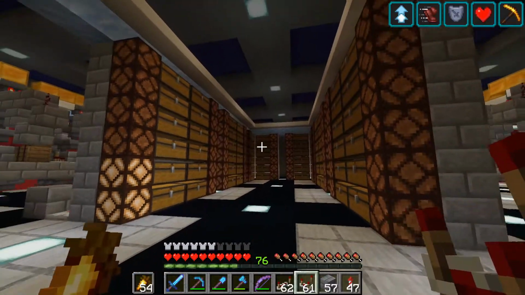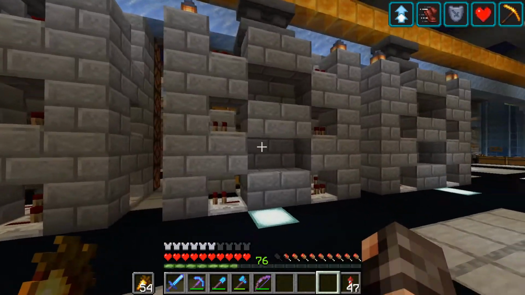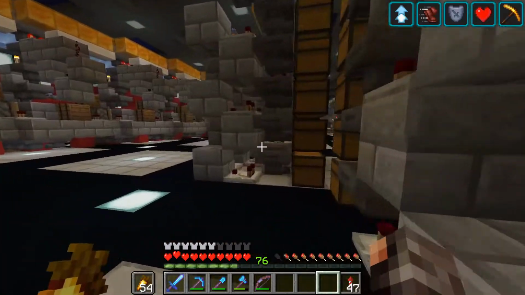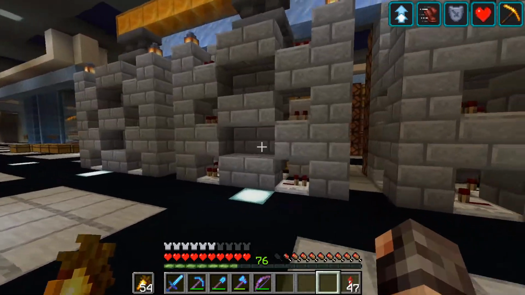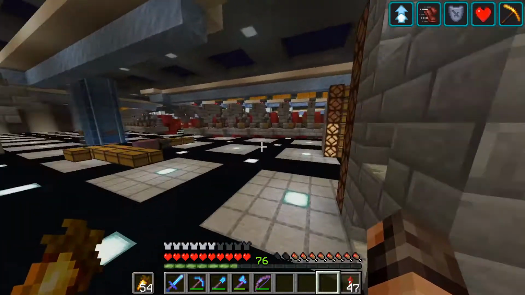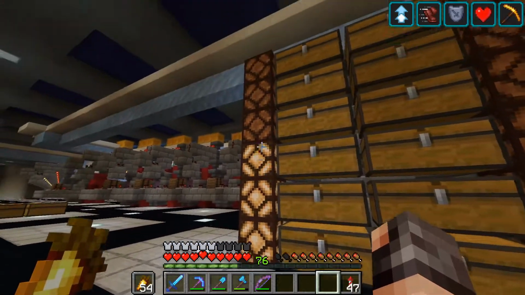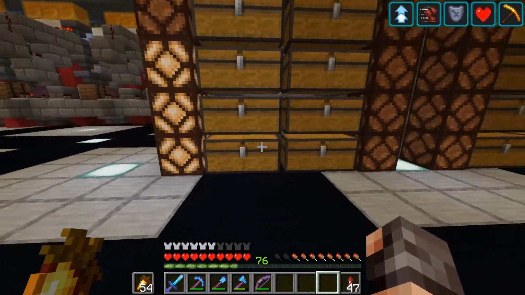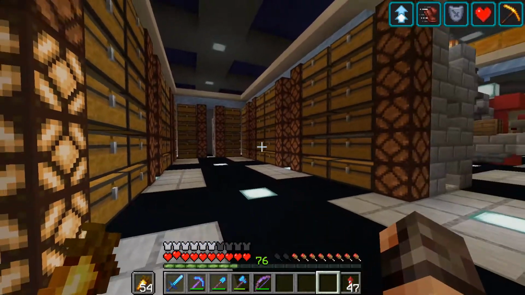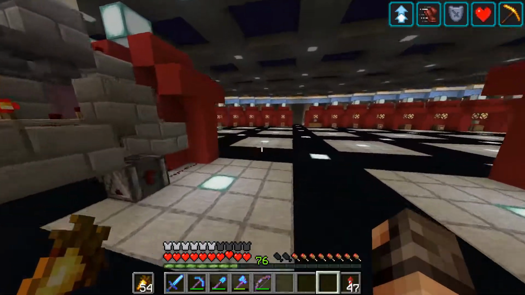And I'll be back. All right, and we're back. I've got these all completely built. So everything has all the redstone set up. And that's how it looks. So now when items flow through here, these lights will light up when one of the chests is full. So we've got plenty of bulk storage, but I have another problem.